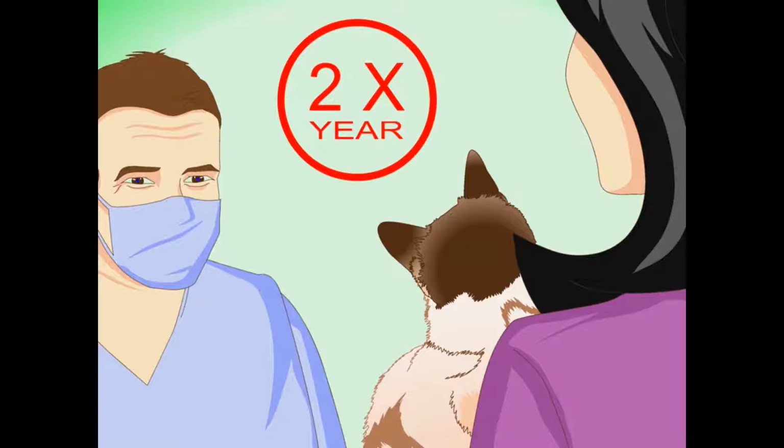The exact schedule you should use for taking your cat to the vet depends on its current health situation. If your cat is healthy, its age is the main factor that affects its vet schedule. See below. 0 to 4 months old, monthly visits. 4 months to 7 years old, visits once or twice per year. 7 to 10 years old, visits twice per year. Past 10 years old, visits every 3 months, more often as age-related health problems develop.